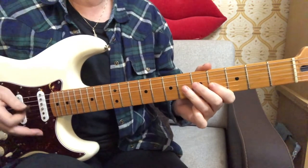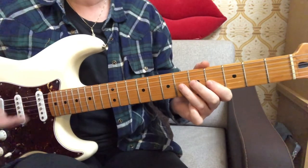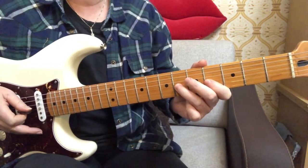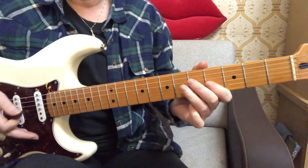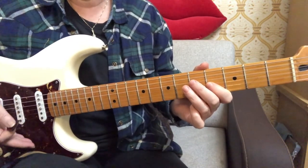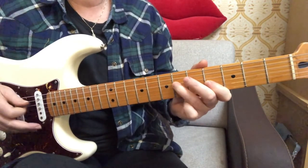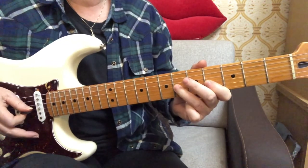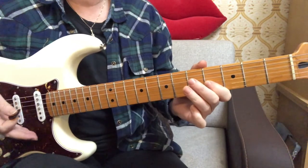Also, try to pay attention to the right hand picking. I didn't describe that in the first lick, but I probably should go back and do that. Here: down, down, up, down. So I'm using a combination of stopping the strings with my hand and placing the pick back on the string. So watch carefully. The first one, this one I'm doing with my pick. And then that one I'm doing with my hand.